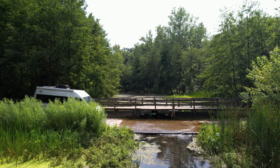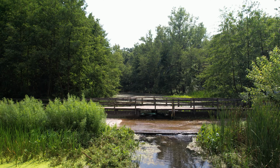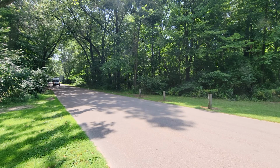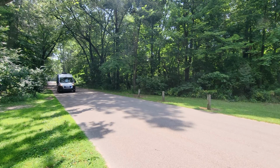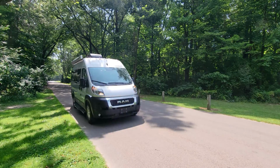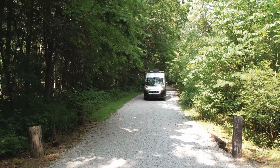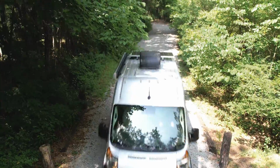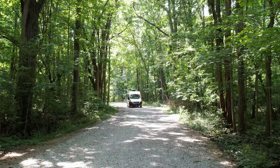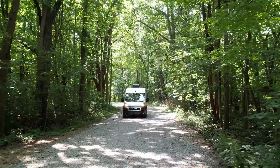Behind the wheel, the Rize is an unbelievably easy, fun, and incredibly safe van to drive. The 18G is built on a Ram 1500 XT chassis, and with the premium appearance group, the chrome grille gives this van an upscale look. Ram put a 3.6-liter Pentastar V6 under the hood with 276 horsepower and 250 pound-feet of torque. A 9-speed transmission sends power to the front wheels. You have a tow haul mode and a 3,500-pound hitch.